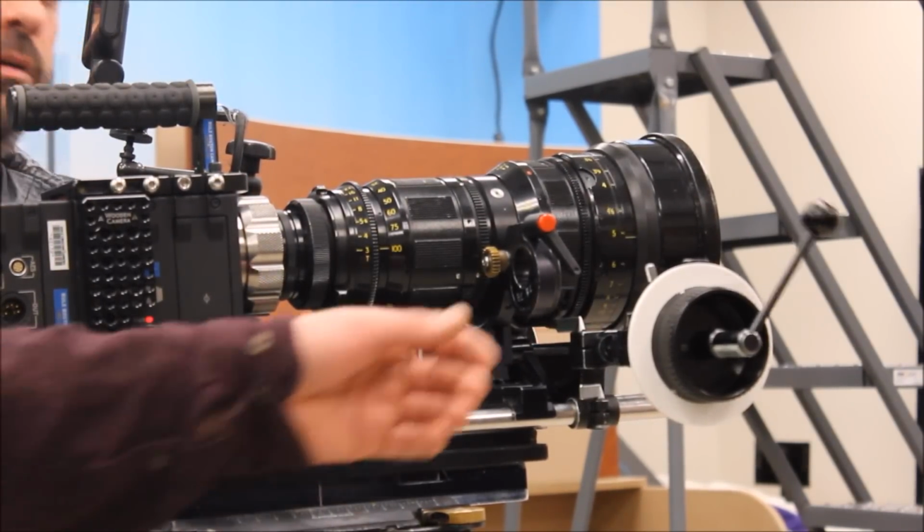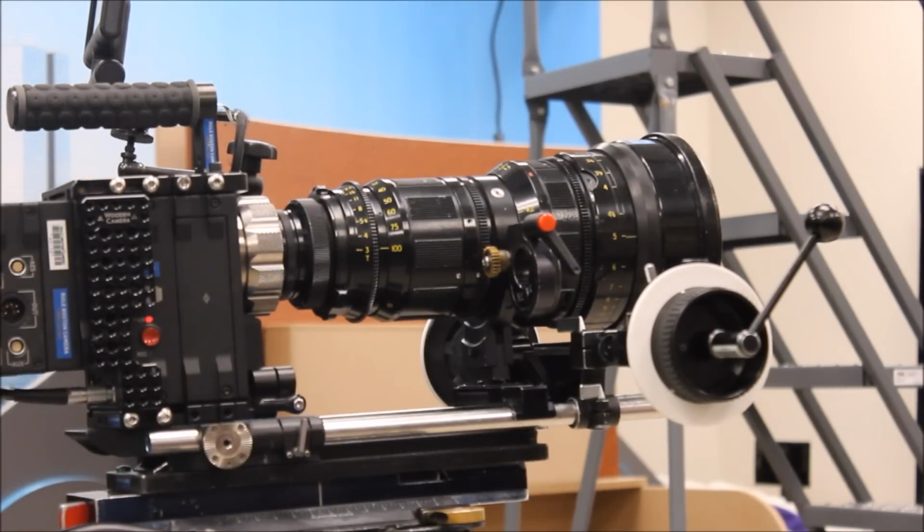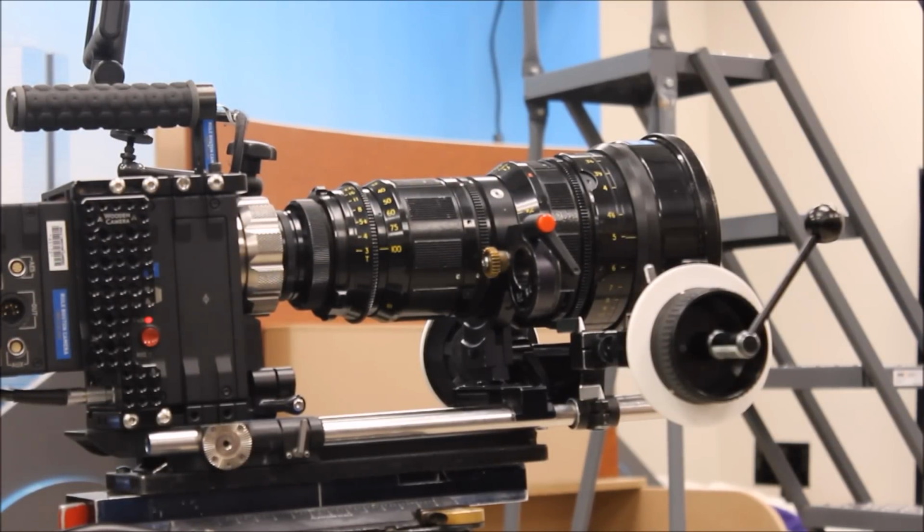So basically, for follow focus, when you're going to and from the camera, you're probably going to have to change your focus. So you practice that, you rehearse it, and you do your start mark and your finish mark, and the first AC will follow the focus and watch the marks, and hopefully it all just works.